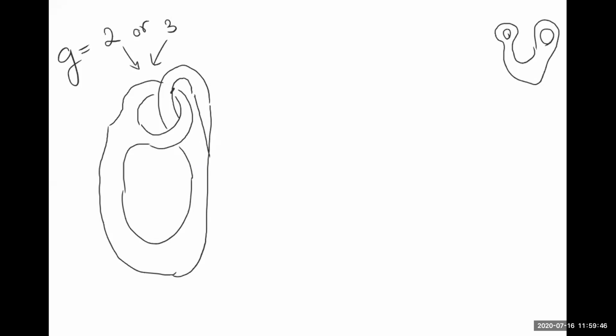It will become like this. I'm making this hole larger. And I can keep on doing that. I can make this hole as large as this thing here. Maybe I should color it. So this is our surface. The surface is the red one.